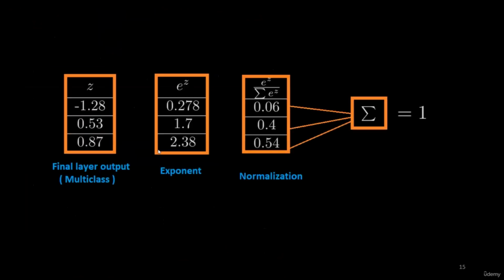Now, here is another explanation of the same example. We have this z vector. These are the exponent values of each z vector, and these are the normalization values. If I add them, I will get a value equal to 1. So this is the result of a cross entropy loss for a multi-class problem. After applying the softmax function, we get these three values whose sum is equal to 1. So this is the advantage of the softmax function: it transforms the cross entropy loss values into loss values which are true representations of probability, so that if I add them, I get a value equal to 1.